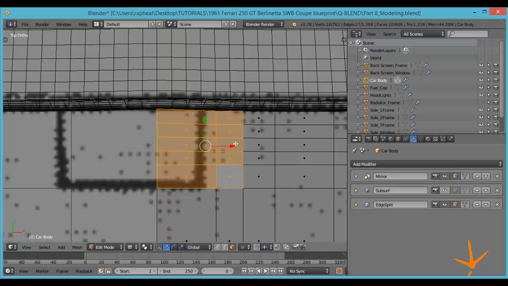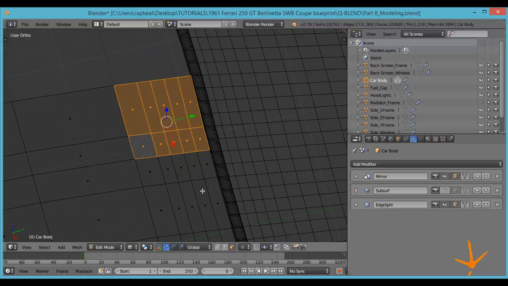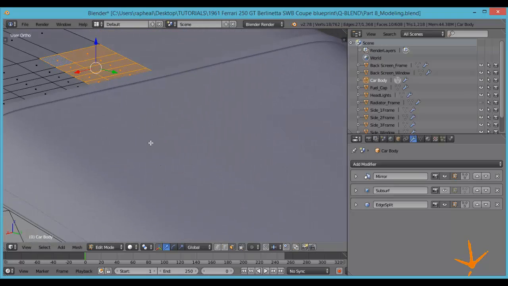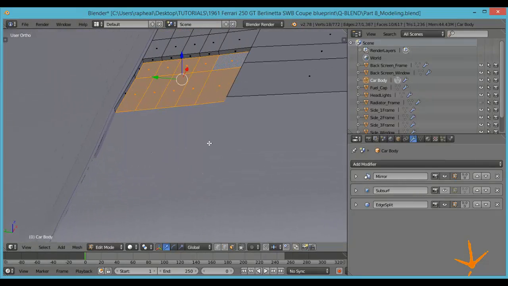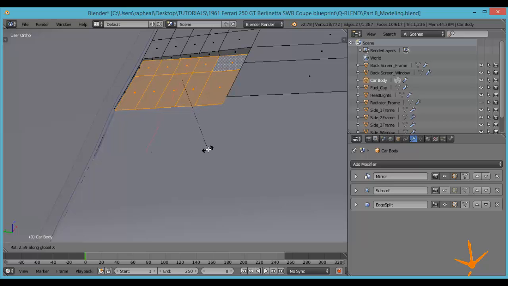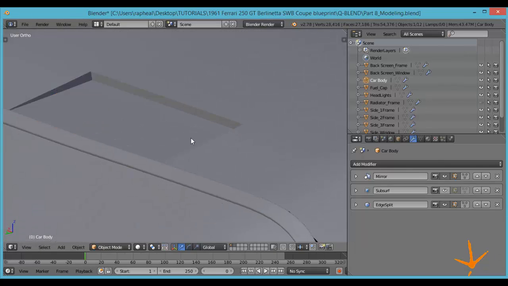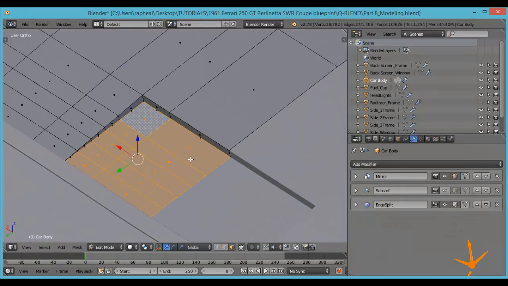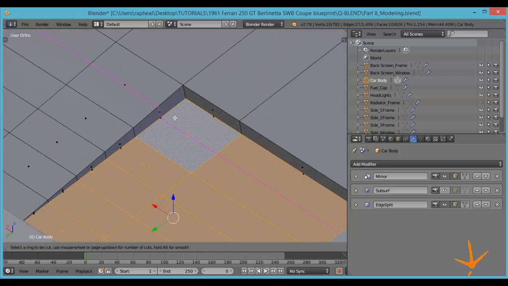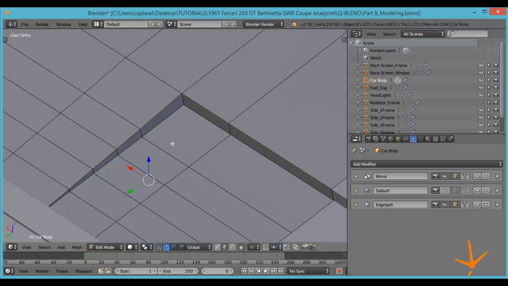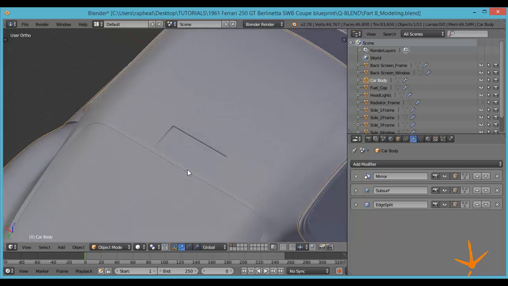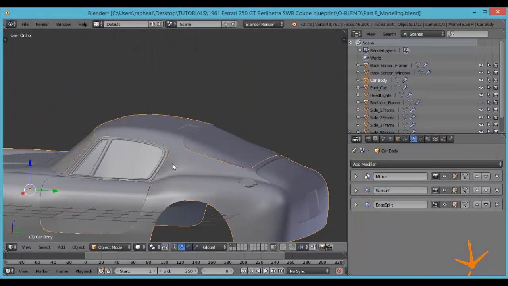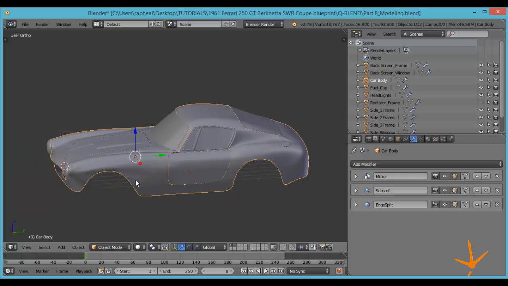guesstimate the right position. So what I want to do here is probably extrude down just a little bit, and then rotate on the x-axis like that, and we have that. So what we want to do is press another extrude and right click to cancel, and add another loop cut on here, and add another loop cut as you can to there. And if we now turn on the subsurf, we have that. So right now the details of the car are coming out quite well.